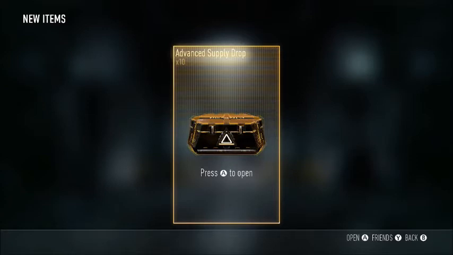Let me just change the name of this real quick. Advanced supply drop opening. Okay. COD Advanced Warfare. If I got either the Inferno or the Breakneck, I might do a gameplay of it, I don't know. Depends, but let's get into it.